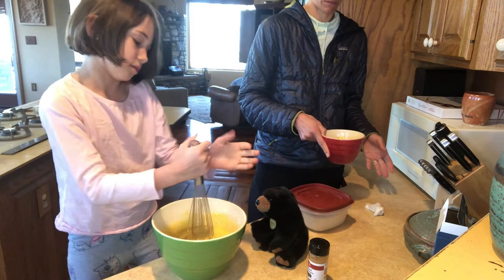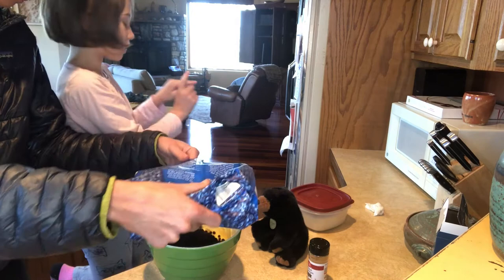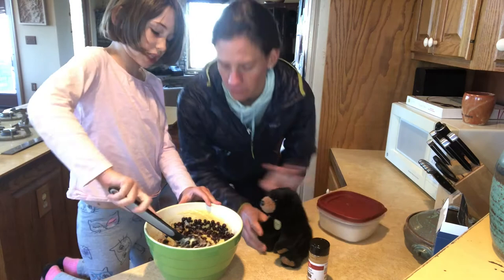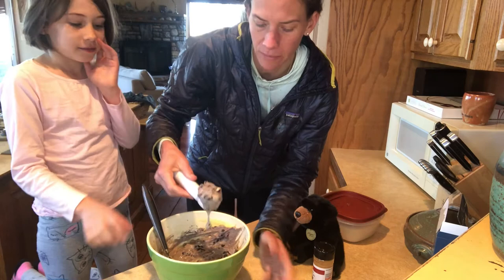All right, you ready for the butter? Yep. Ooh-wee. And we're gonna put the blueberries back in the freezer. Or maybe we're done with the blueberries because mom put in a lot of them. We're gonna put them back in the freezer so they don't melt. Mmm, these are looking great. Okay, and then we scoop them with our ice cream scoop and put them in our muffin tin.